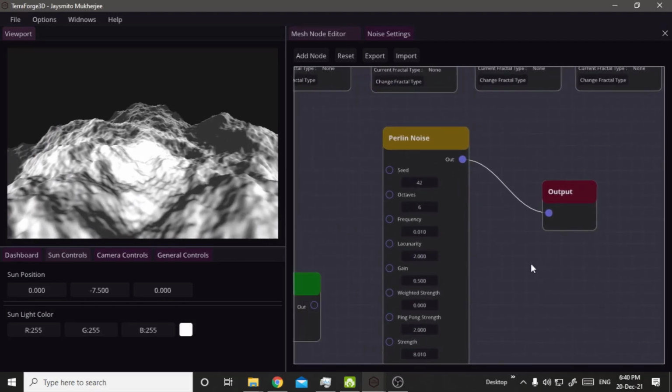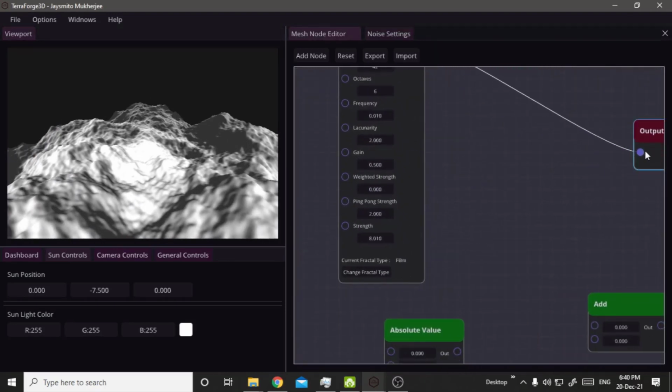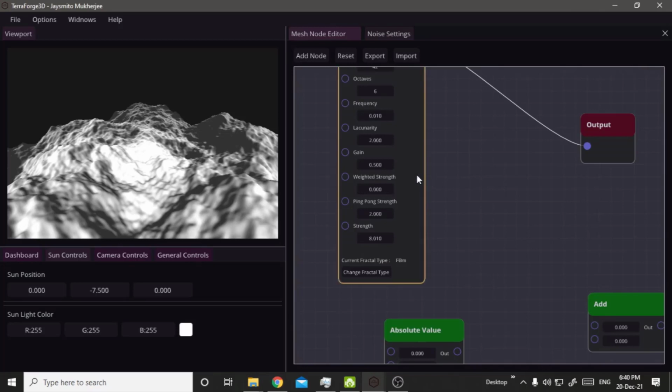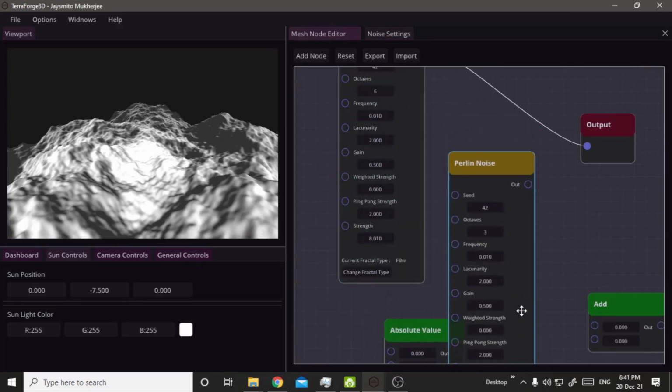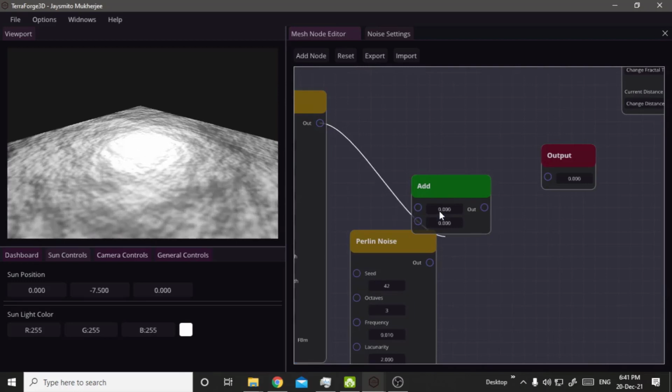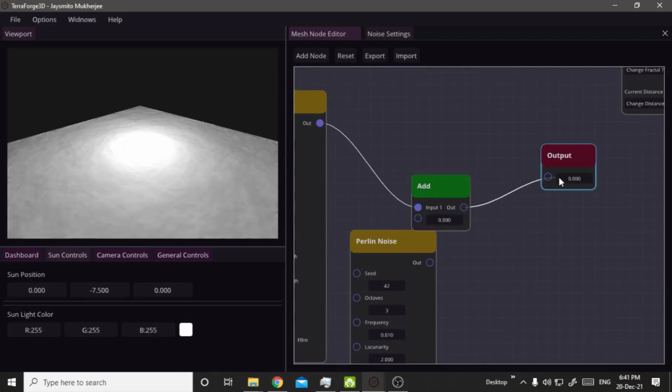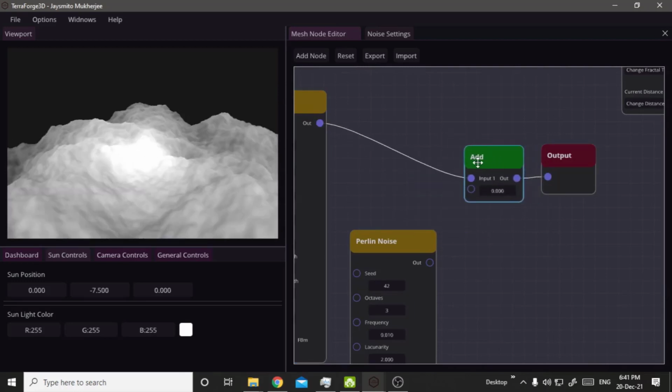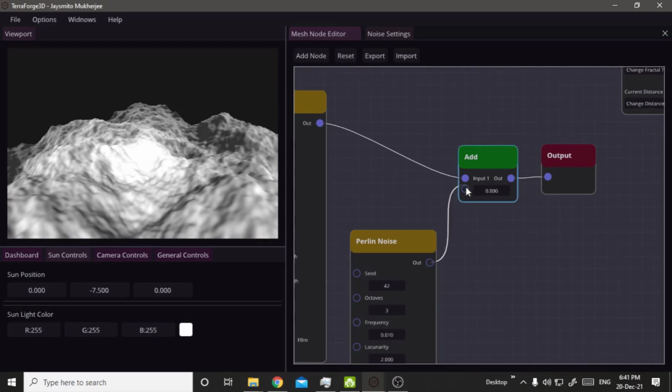And if we just duplicate this node one more time, and we have an add node out here, right? Let me just add this out here with this, and again add this out here.